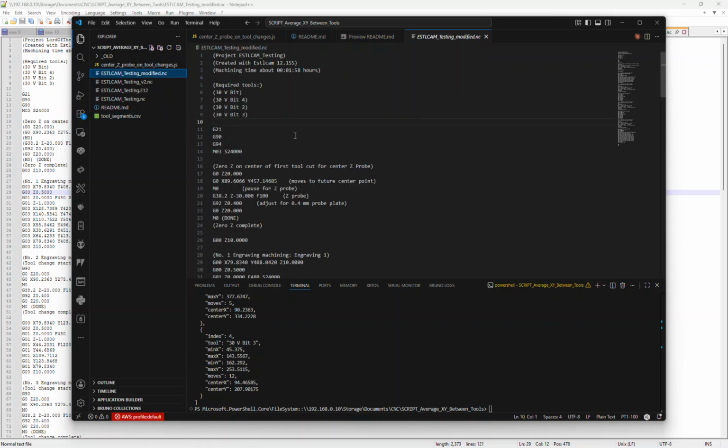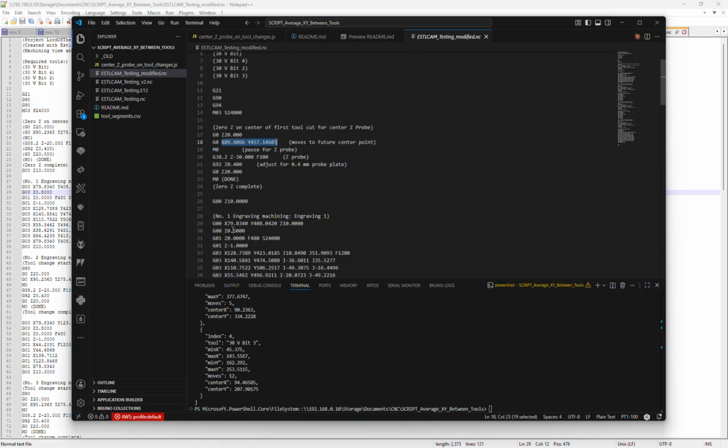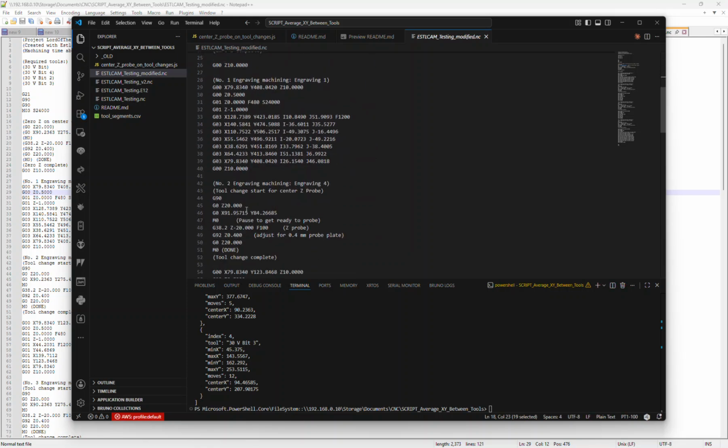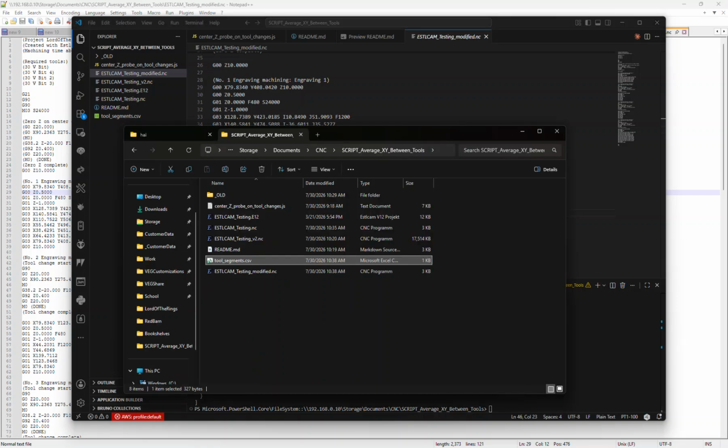If we look at this file, now you can see instead of those pound 100, pound 101, it actually has the center point values there. Same thing, come down to here. These are the center points of these files. If we looked at the actual NC code, here's the testing NC.